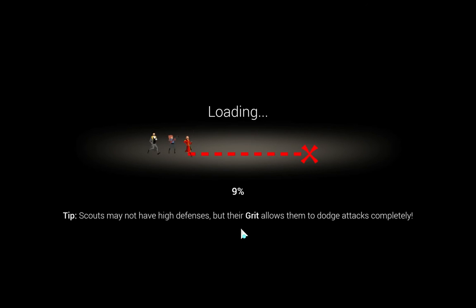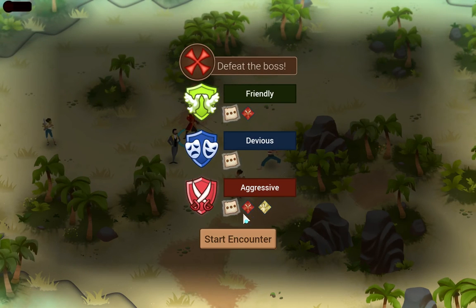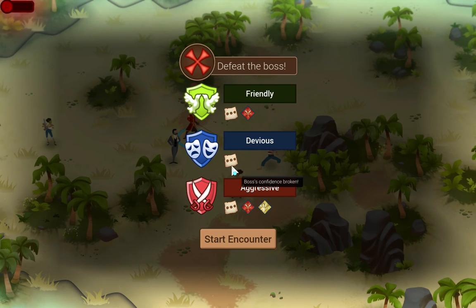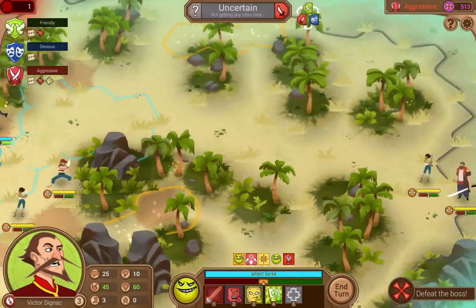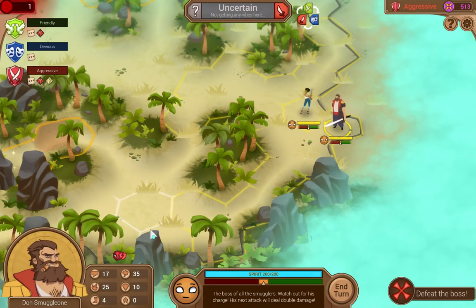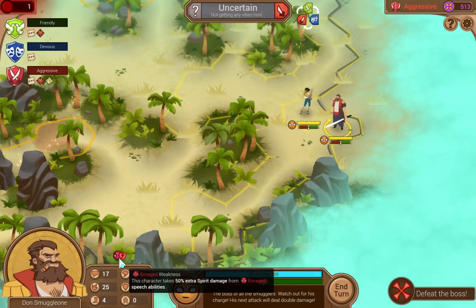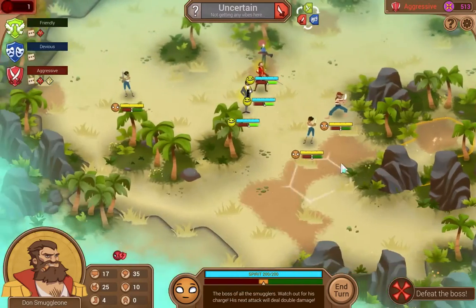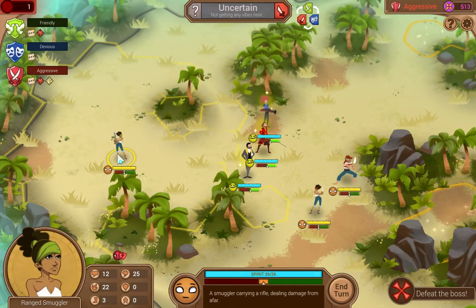Seems there's no choice. Alright, we're in a dangerous position here because we can't let any of our crew go down. Okay. So the goal is to kill the boss who is over here. He's got 200 spirit, 35 speech defense, 10 armor, and a weakness to enraged. Okay. What about these guys? These guys are 42. She's only a 26.